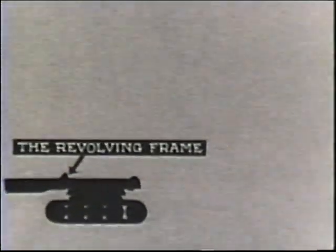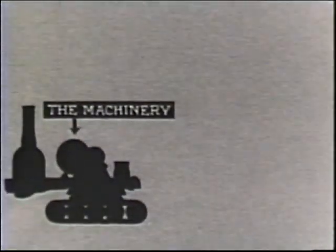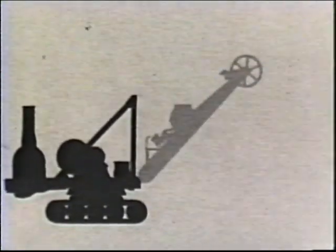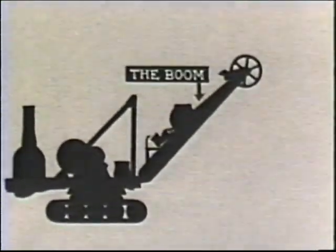Now we're going to go through a sequence of the components of how the 120B is constructed. Through the crawler base, revolving deck, machinery. This is the steam version obviously being shown here. And the boom.